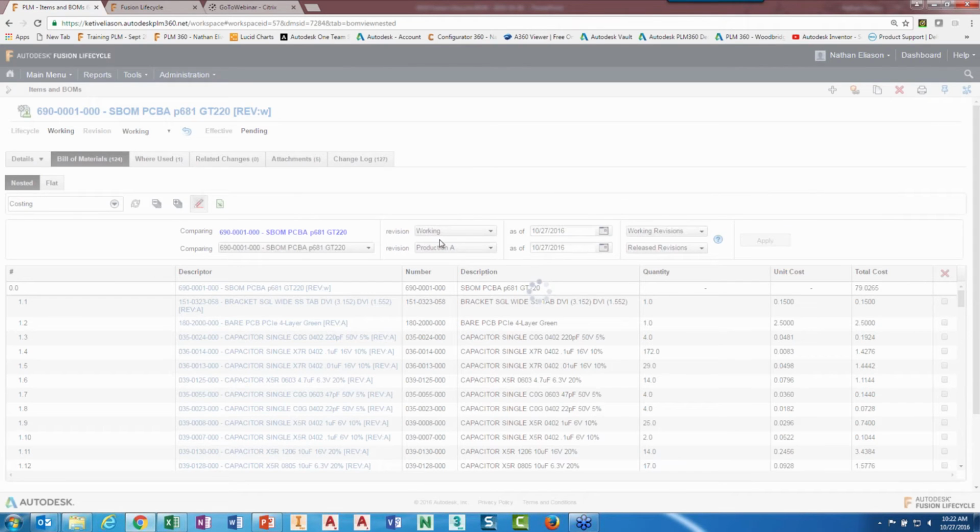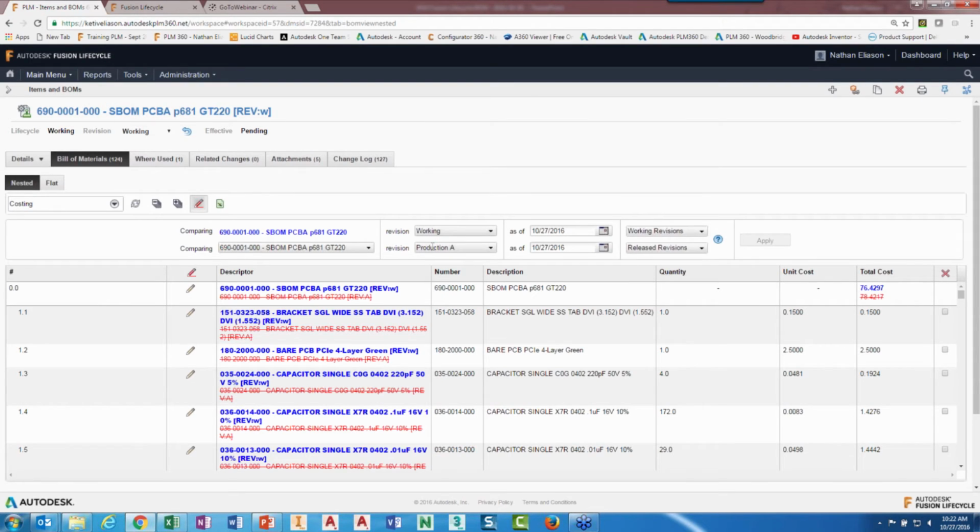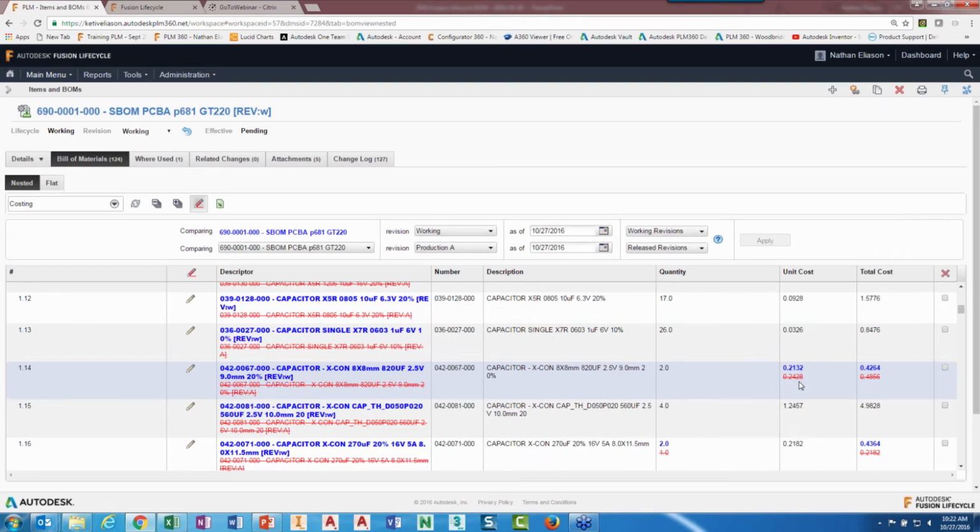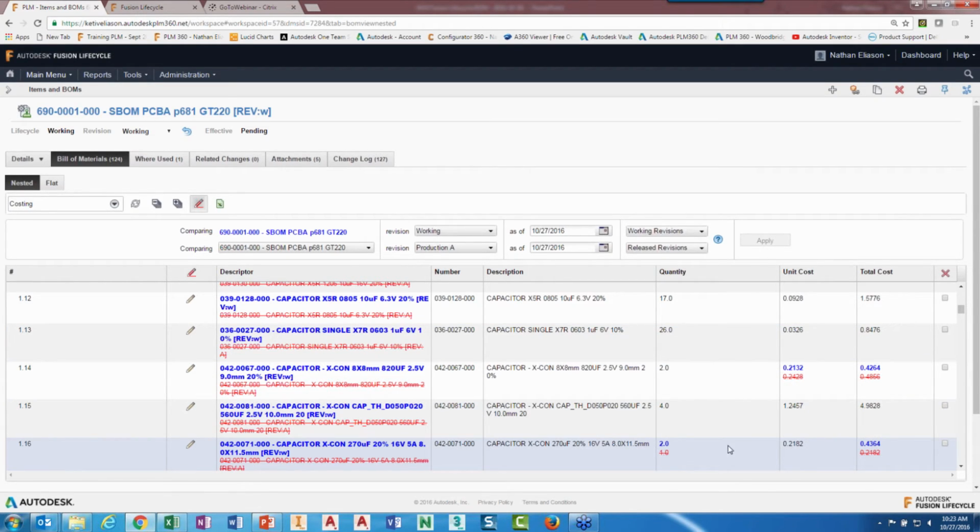When I click apply, in blue is going to be my working version, and all of the red changes you see are going to represent my production version. So right here I can quickly see that the roll-up cost actually changed. And why did that roll-up cost change? Well, as I scroll down, I can see that here the cost actually went down. Maybe we bought it in larger quantities. Maybe the supplier gave us a price reduction after some negotiations. So there's a price change, and I could see the resulting effect of that price change. Here you can see I changed it from 1 capacitor to 2 capacitors, and because I changed it, the price of this component actually doubled.